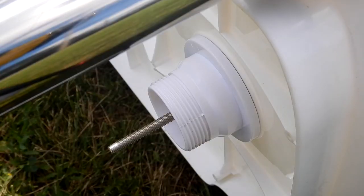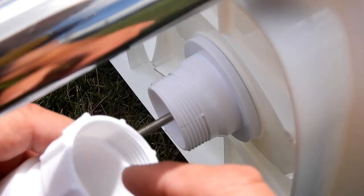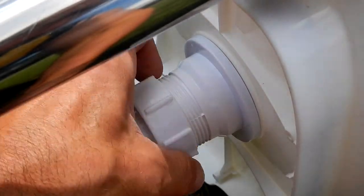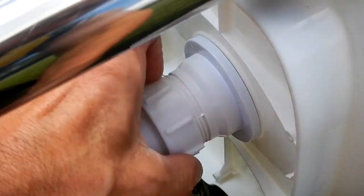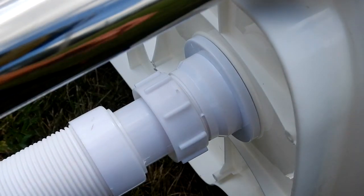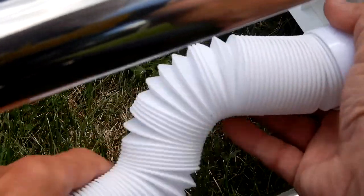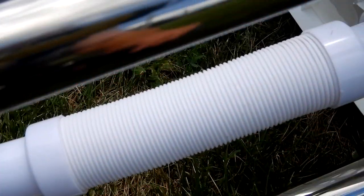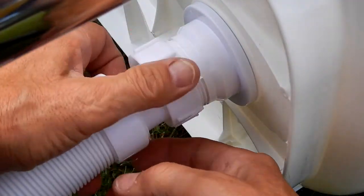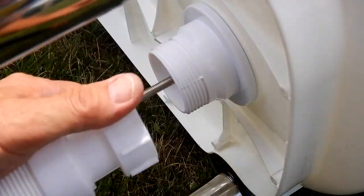Alright, so we've got that. As I stated, I'm not a big fan of this, but if you're going to use it, you'd put the gasket that they supply with it in here, and you simply take that and tighten it down on here like that. Then you can move this and collapse it, spread it apart, take it where you want it, and that's your hose, your drain portion. But like I said, I'm going to show you that I'm going to change what goes into this.